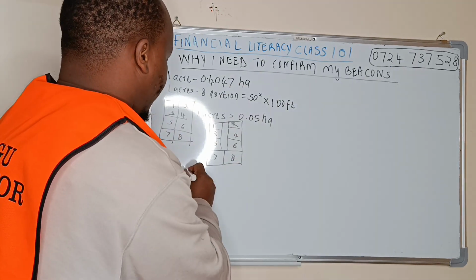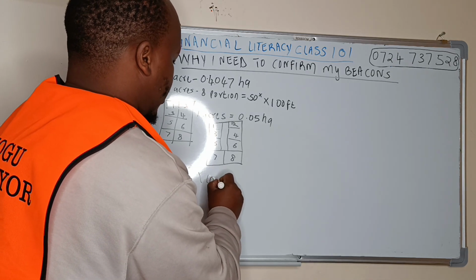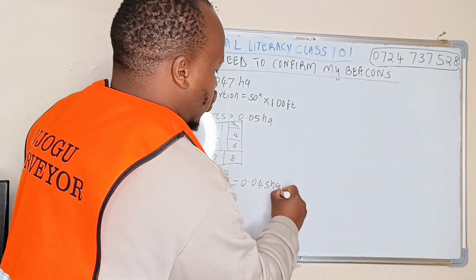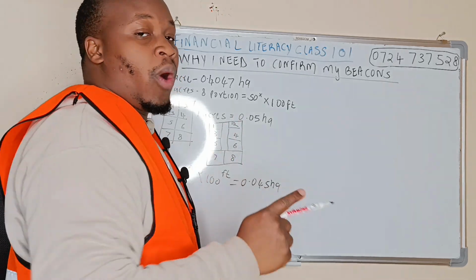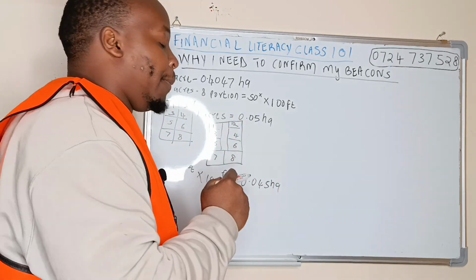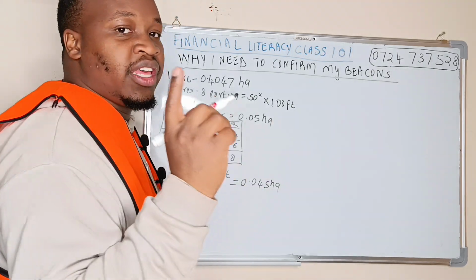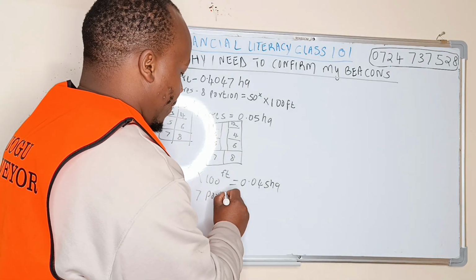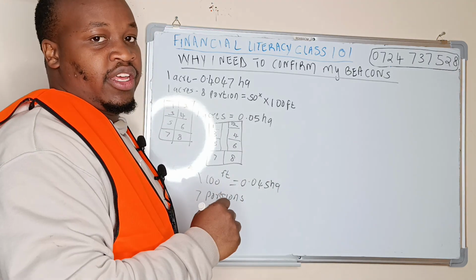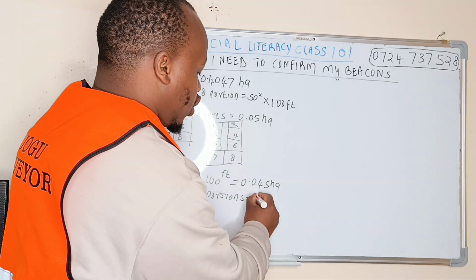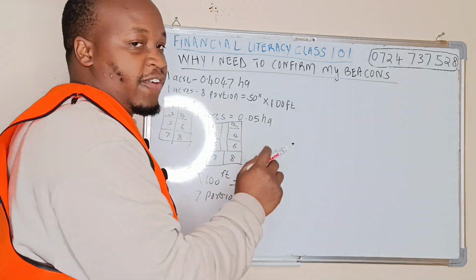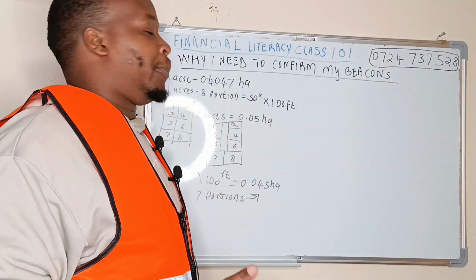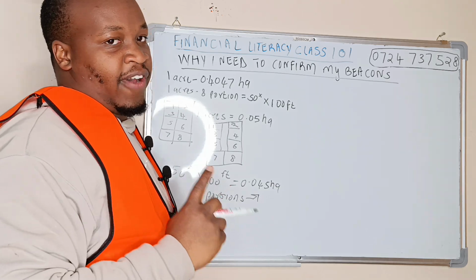150 feet, 50 feet by 100 feet, its dimensions is 0.045 hectares. So it means once we remove the road, once we are subdividing 1 acre, it can only produce 7 of these ones. It normally produces 7 portions. You get it? 7 portions of full 50 by 100. You get it? So the 8th portion, it will produce 7 portions that are 0.045 hectares. But initially we had said once you divide 1 acre into 8 equal portions, it will normally produce 0.05 hectares.